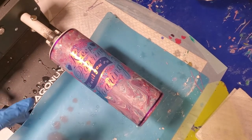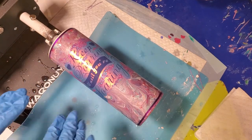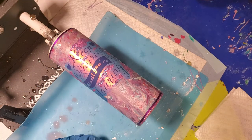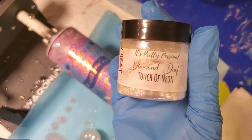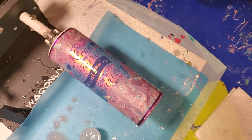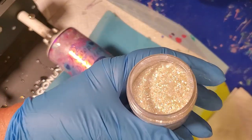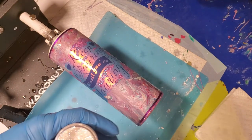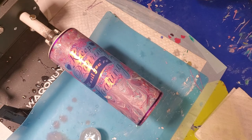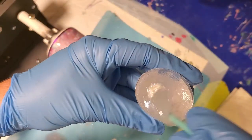We are ready for the final coat of resin. Off camera I did pin striping on this cup and I've also done some sanding to make sure it's nice and smooth. I've got my resin all mixed up, but we're going to put a little additive — this is Pretty Personal Diamond Dust Touch of Neon Cheek, it's an ultra fine glitter. We're going to put just a very small amount into the resin — look at that sparkle — stir that up real good. That's going to add a little extra sparkle and shine to our cup. So let's get that final coat on, give it a torch, and this one will be done.